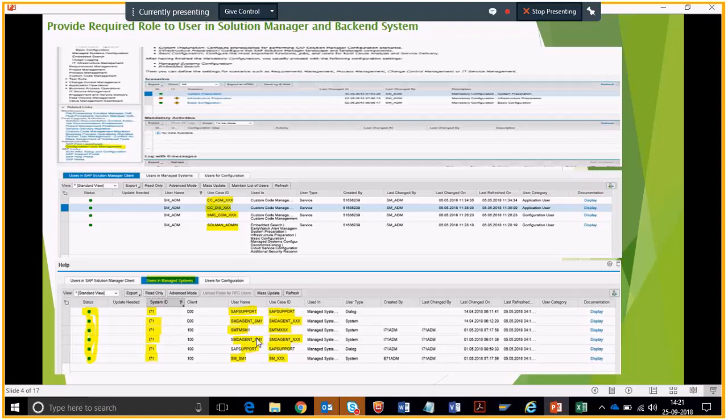Similarly, different user IDs have been assigned in the backend system. Here I've taken the screenshot of only I71. Similarly, you have to perform this for your E71 and S71 as well, or your production and quality system landscape.